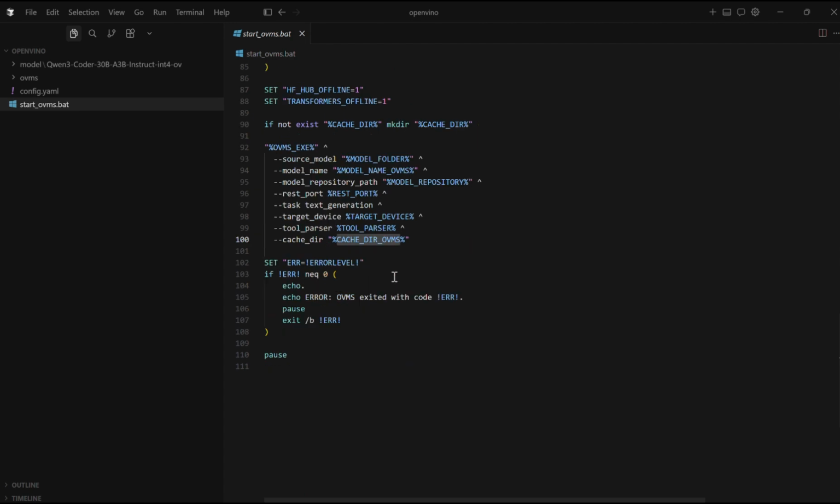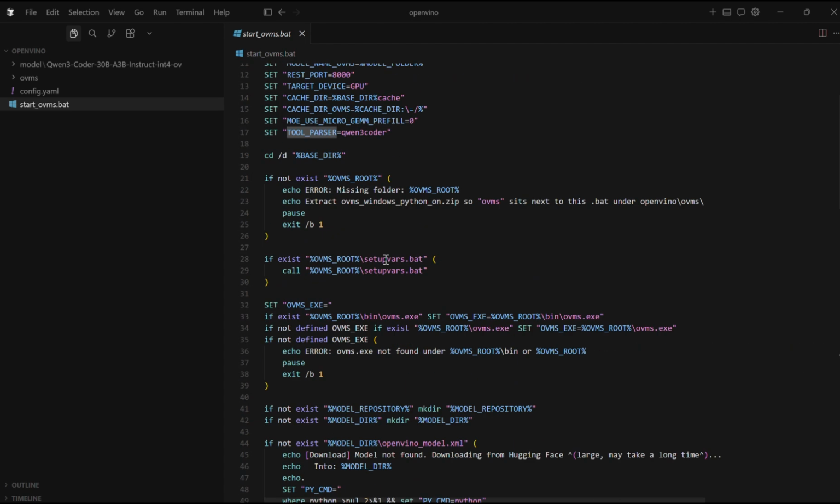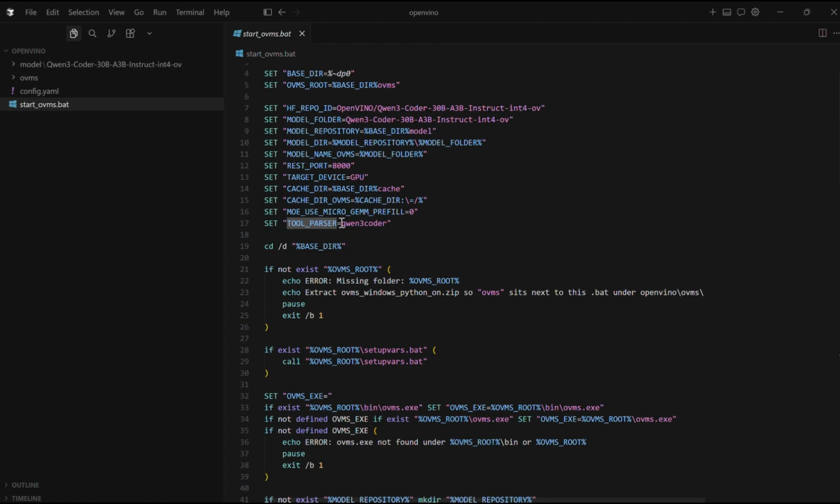Tool parser, it's Qwen3-Coder. OVMS uses this to interpret tool function call output from the model in the format used by Qwen3-Coder. For v3 chat completions, this allows the server to parse tool calls like JSON or special tokens in a way that matches Qwen3-Coder style agents.